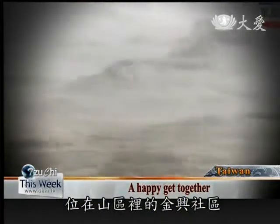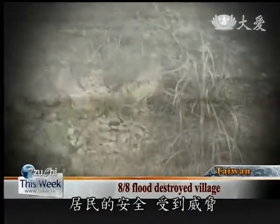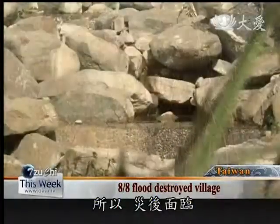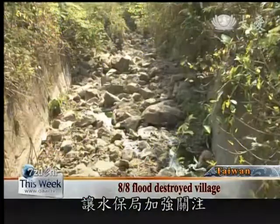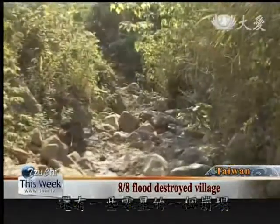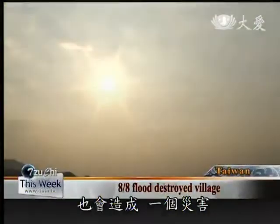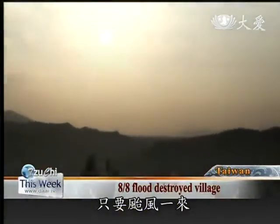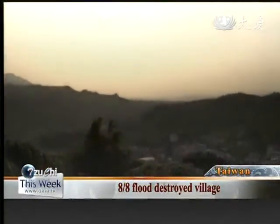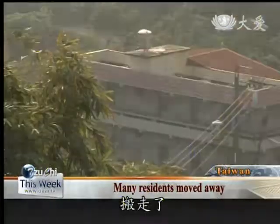Located in the mountains, the residents of Jingxing faced massive rock slides during the 8/8 floods. Afterwards, the possibility for further landslides was a concern for the Soil and Water Conservation Bureau. There is still a possibility for fragmentary landslides. If it rains too heavily, rocks will tumble, and this could be another disaster waiting to happen. Thus, if a typhoon hits the area, residents would be forced to evacuate. And it's this type of uncertainty that has caused two-thirds of the residents to move away.